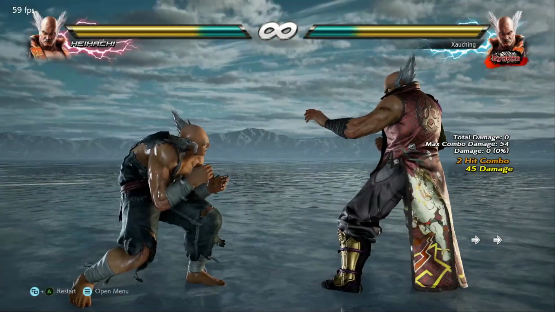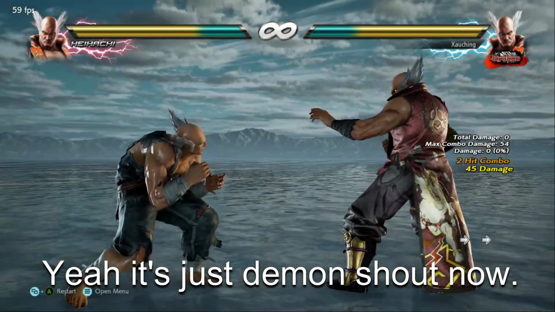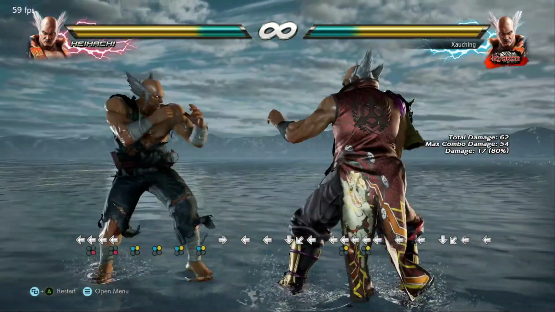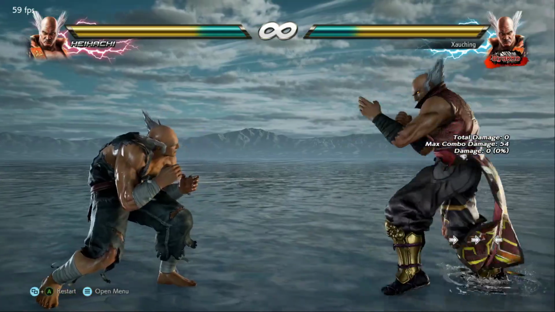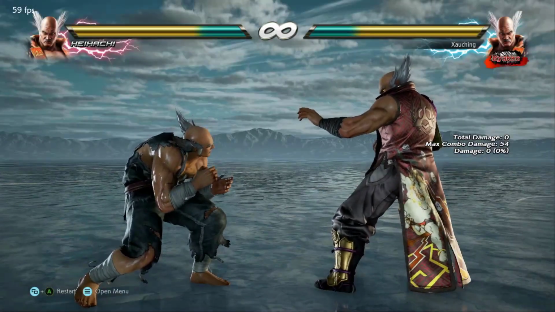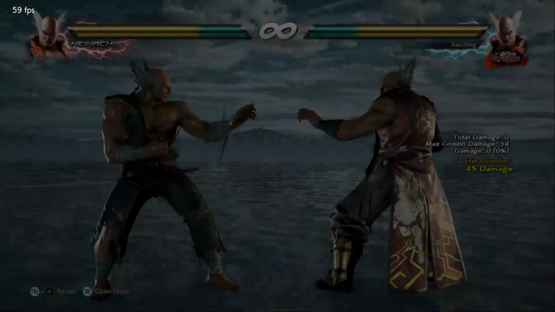Or better yet, maybe entirely just switching to Demon Shout here. Because you still get a wall splat, you still get a knockdown, and you get guaranteed follow-up damage if they don't tech. But you still get the wave pressure afterwards, even if they do tech. So, forward 4 on block at tip range, you have to Demon Shout. It's the only thing that'll hit.